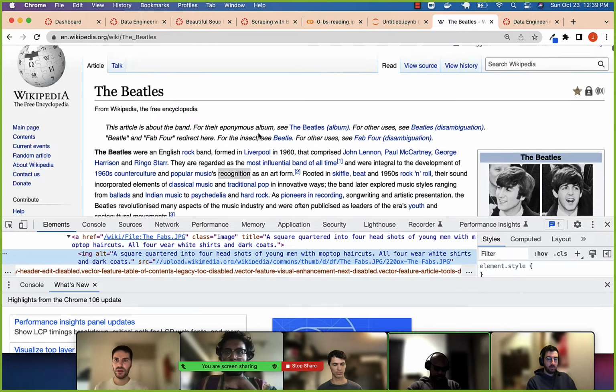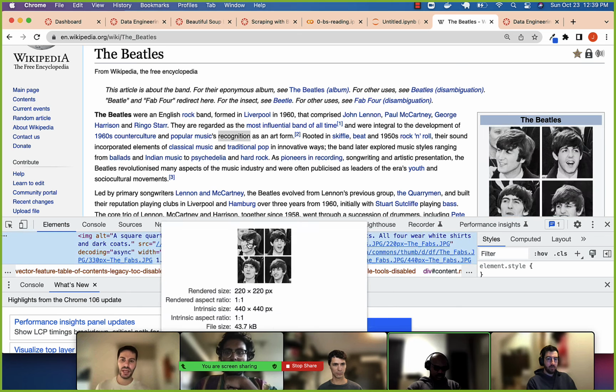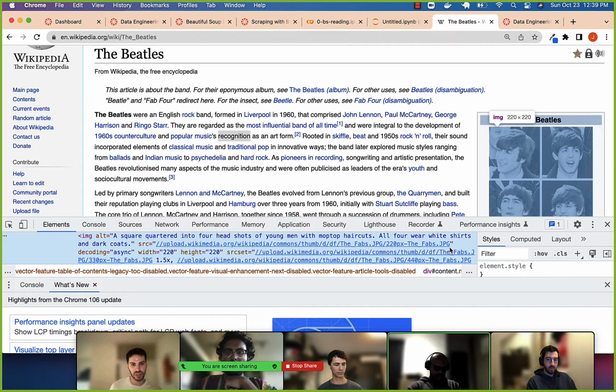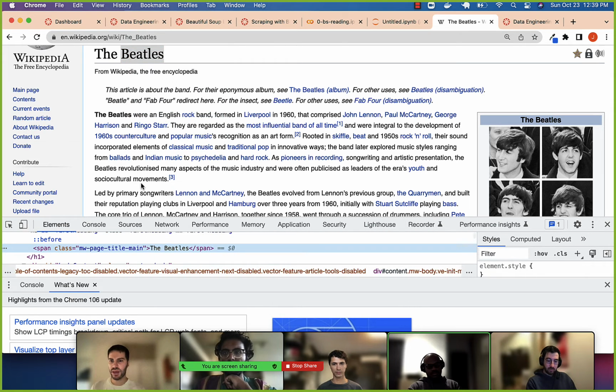Why? Because maybe we want to get the text here, maybe we want to get this content right here, maybe we want to actually get the image, and we can store that. So there are various pieces of data that we can now use to automatically pull. So let's start with the H1. I'll just click inspect.